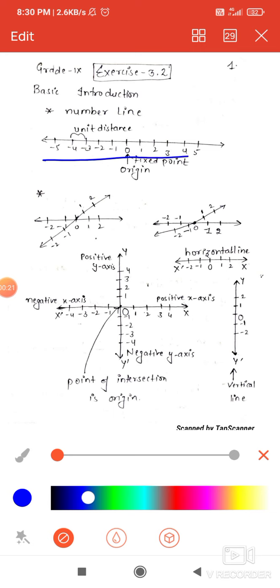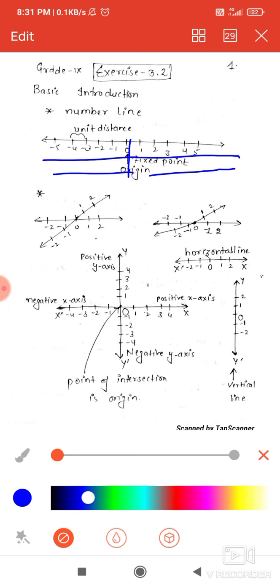See, this is a number line. We have represented the integers over here. To represent the integers, first you write down 0 in the middle, then you write the positive numbers on one side and the negative ones on the other side, and the gap should be of 1 unit distance only.